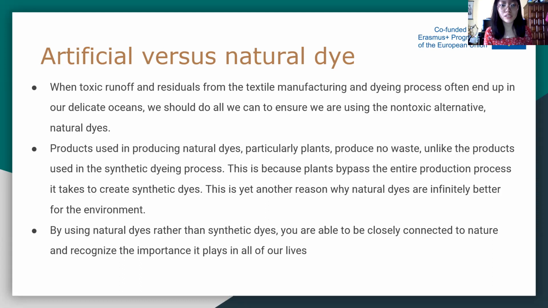Products used in producing natural dyes, particularly plants, produce no waste, unlike the products used in the synthetic dyeing process. This is because plants bypass the entire production process it takes to create synthetic dyes. This is yet another reason why natural dyes are infinitely better for the environment. By using natural dyes rather than synthetic dyes, you are able to be closely connected to nature and recognize the importance it plays in all of our lives.